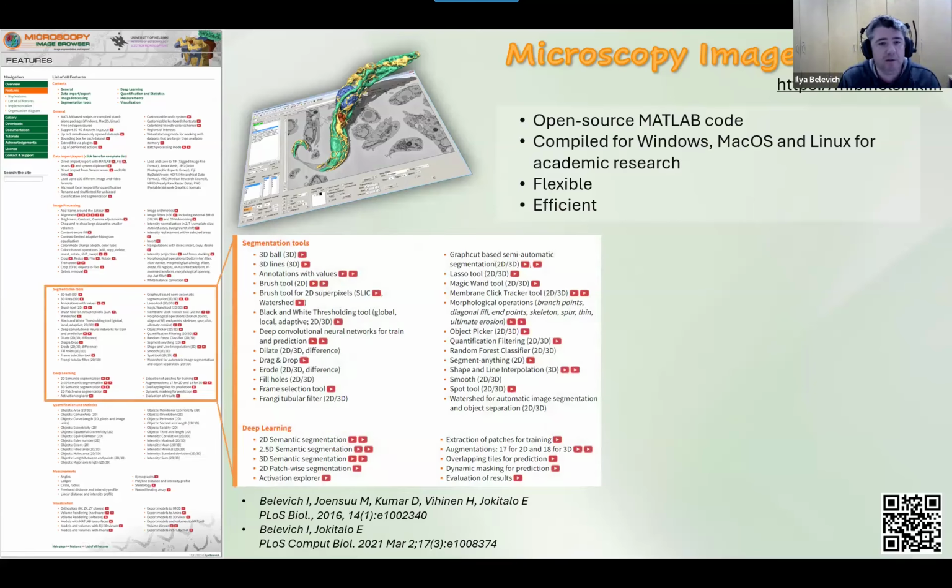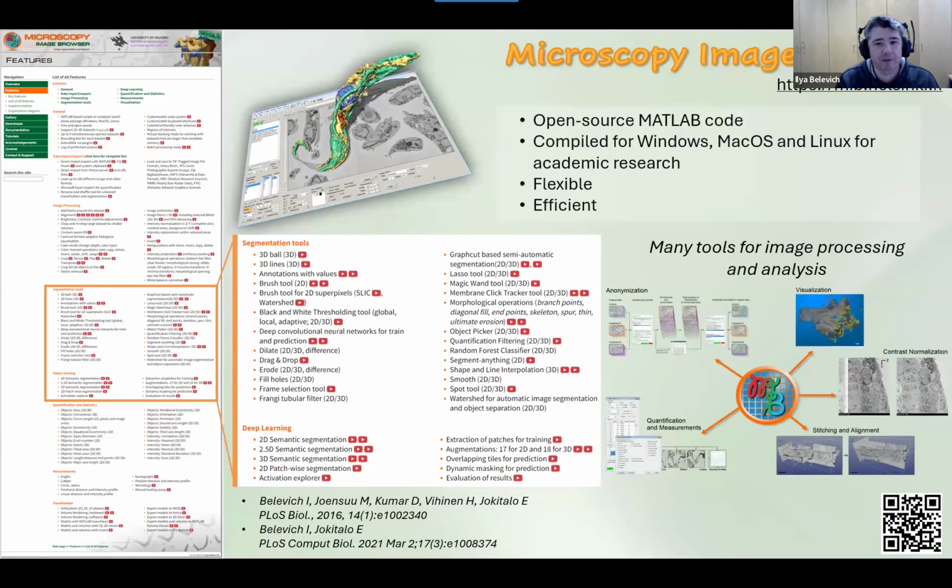But I would like to highlight our major thing, which is a variety of segmentation tools. Already from this list, you may spot that there are manual, semi-automatic, and automatic tools, including training of convolutional neural networks, to train them and then predict images. As you can see here, lots of these have red dots, or in magnified view, they look like YouTube icons, which means that many of those have tutorials, video examples, where you can see how each of these tools can be used.